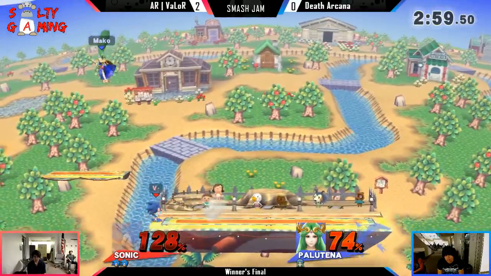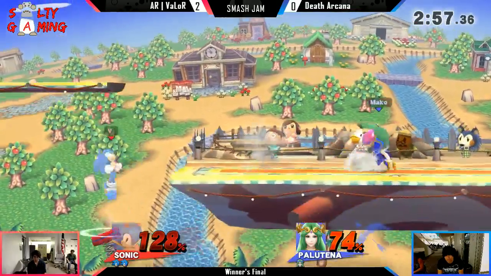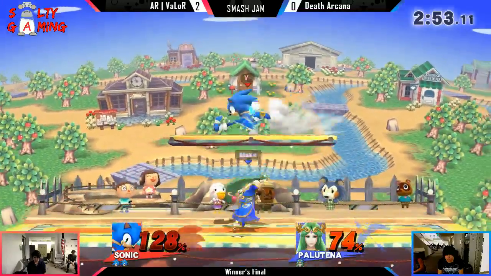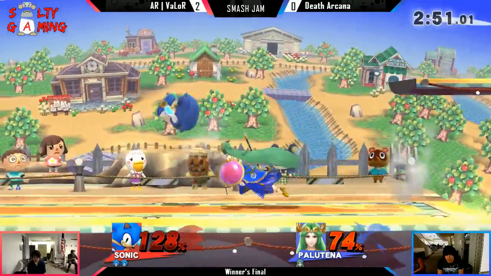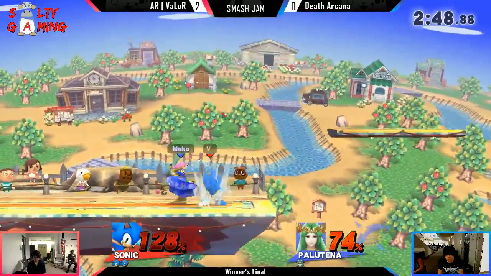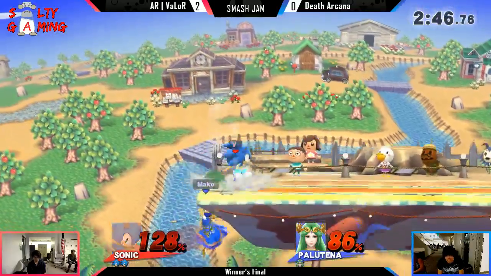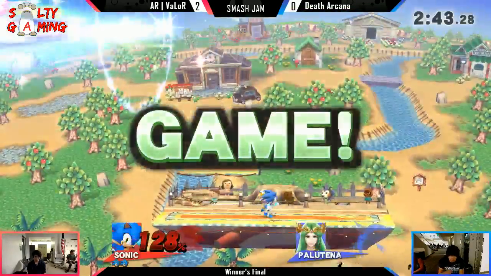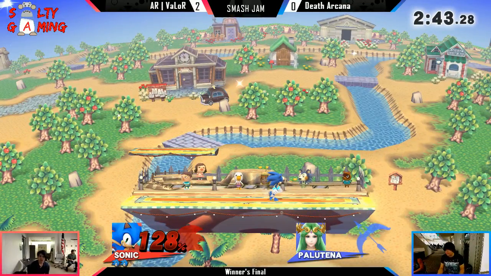That was cool. Back air, twist, jump, back air. Alright, Palutena looking to... Oh my god. The turnaround and the raw forward smash.